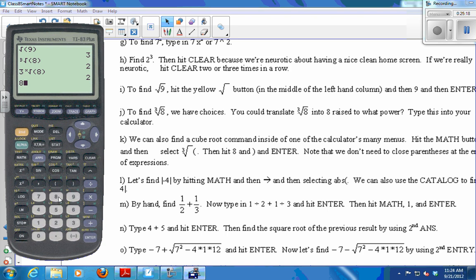Another thing would be to recognize that cube root is the same thing as what power, what exponent? One third, great. So you could do 8 caret, raise it to the 1/3 power. You just have to be careful. Make sure you put parentheses around the exponent. Otherwise, it's going to follow the order of operations, and it will do 8 to the first, and then divide the answer by 3. And you get 8/3 as the answer instead of 2.